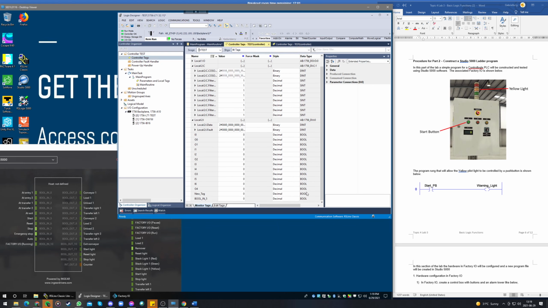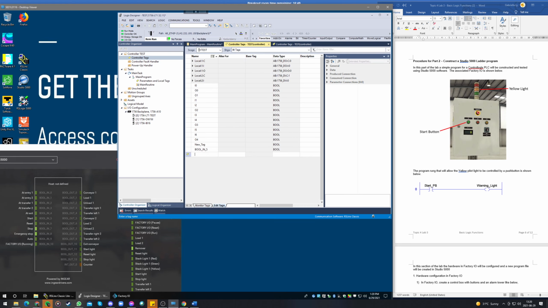And then the edit on the bottom. Or wait, you go to edit tags on the very bottom. I don't know. He was able to add one in. Yeah, that. There you go. So the other one was we need a warning light, a yellow light. You can make it bool out any number, and then we'll grab the stack light red and bring it over to that number. Whichever you want to use, pick any number, bool out like 5, make it easy.